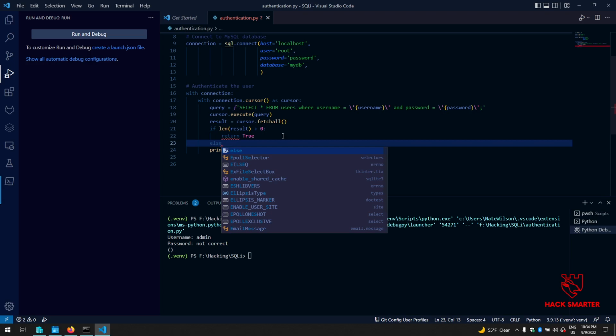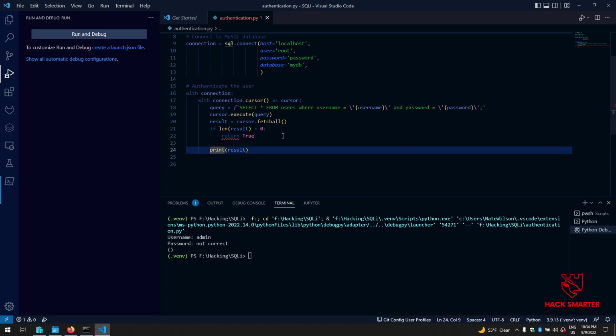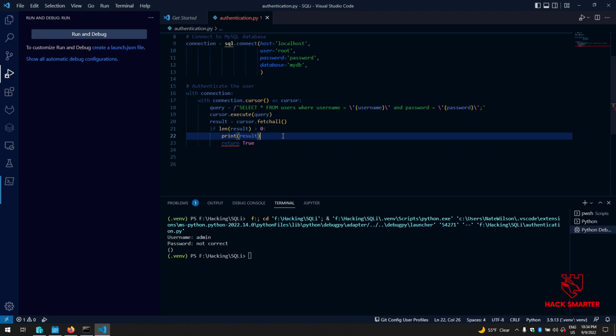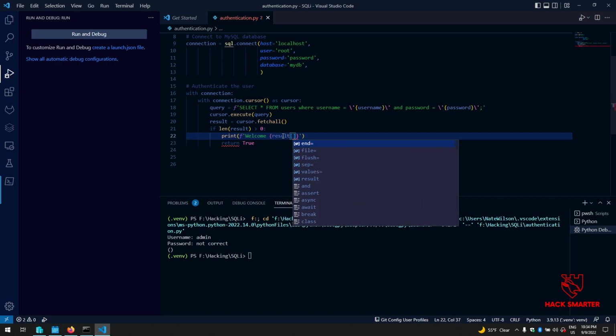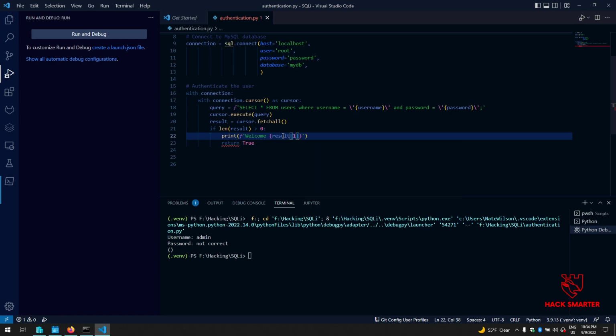We'll change this actually. We'll say print welcome, and then we'll use their username, which is going to be result 1, I think.